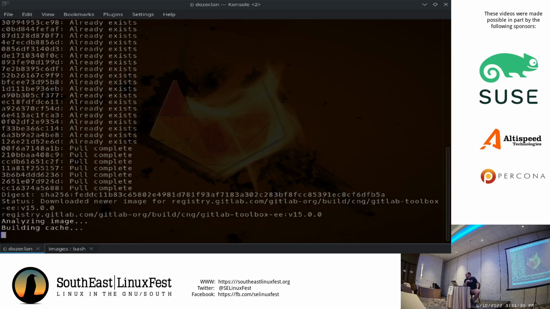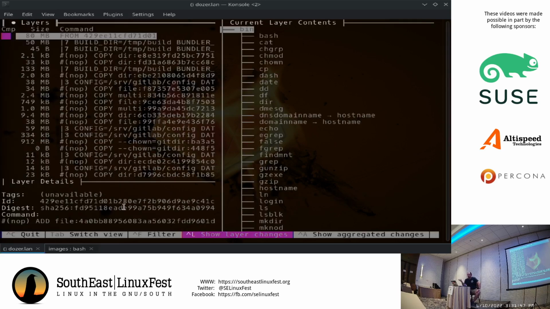Does it cache them for other things, so that other ones use the same stuff that this one had to pull the first time? Subsequent ones get them for free? Yeah, so the question for the crowd was, does it cache them on those shared layers so that new pulls automatically get those? The answer is yes. A tarball for a layer is very much the same as something for Git. Once you've done a Git pull, if you check out a branch, unless you say depth 1 when you do a Git pull, it's going to have all the other objects. So it doesn't have to go and pull the other things.